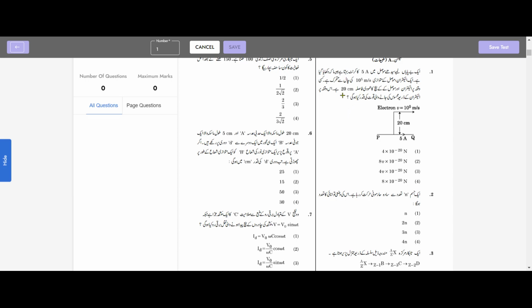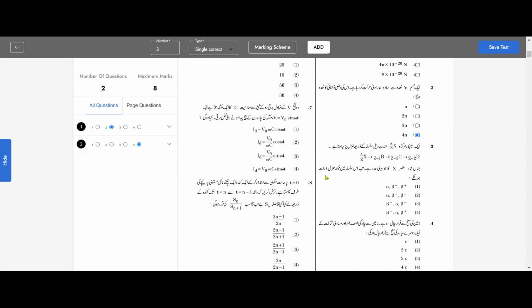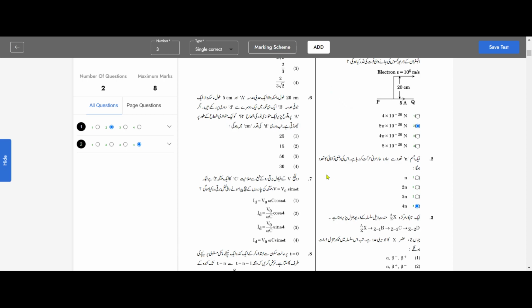When I click on the add button, a crosshair comes and I put the interactivity in front of each of these four choices by clicking 4 times. And suppose the second option is correct, I double click on it, make it blue and save it. So you see the first question is done. Similarly, for the second question, I go ahead and do this. Suppose the fourth option is correct, I double click the fourth option of the second question and save it. So similarly you can do this for all the questions, and it will not take more than 45 minutes to cover all the questions, 100 or 150 questions.